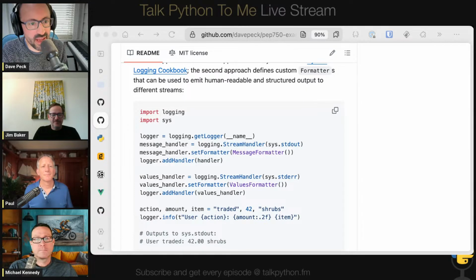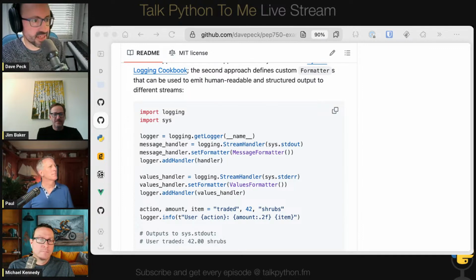We also have a structured logging example, and I'm excited about this. Python has shipped a logging cookbook for a long time, since the Python 2 something era. And one of the examples in that logging cookbook is structured logging, by which we mean, hey, I want to write out a sentence or two that people can understand, that humans can read, but I also have some values that I'm substituting in that sentence, and I'd really like that to be written out in some schema compliant way.